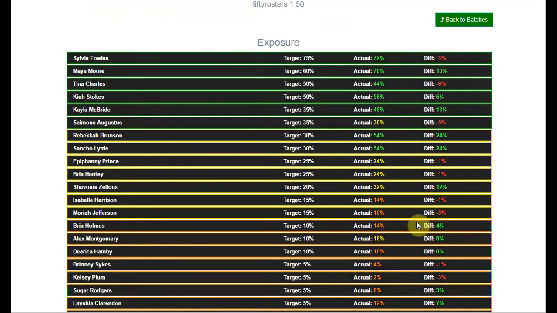Now, why aren't these perfect? Well, for one, we are checking for unique rosters, and so because we're checking for unique rosters, just based on the salary distribution and how things work out, you're going to end up heavier on some and lighter on others. Two, again, remember those percentages we were low on, and so that's going to cause us to be off in certain areas as well. The more rosters you create, the closer you're going to be to your target percentages. But you're never going to be exact no matter what you do. But this is a great overview of where you're at.